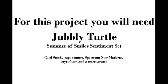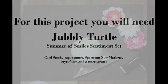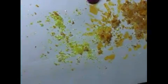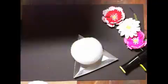For this project, you'll need Jubbly Turtle, she's so cute, the Summer of Smiles sentiment set, some cardstock, a tape runner, Spectrum Noir markers, some styrofoam, and a micro grater. Now, in case you're wondering what I'm talking about, it's stuff that looks similar to this, that you put inside of flowers.